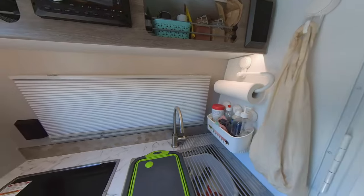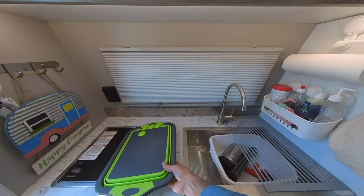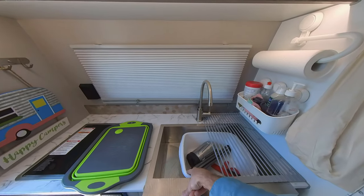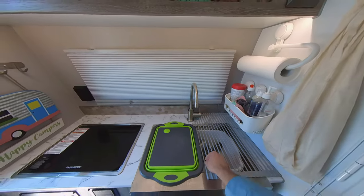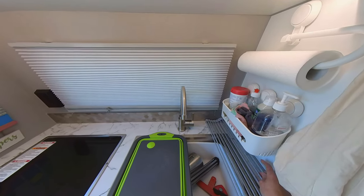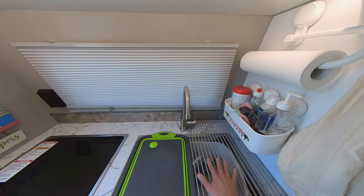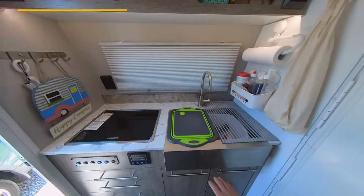We've got our wash and sanitation center. We've got a cutting board that doubles as a wash basin, and another wash basin we've got some stuff stored in that we typically use out on the campsite. We swapped out our dish rack for this one, which is a little bit smaller and works out more logistically for us. Combined with the cutting board, it provides a level working space that's a little more versatile.